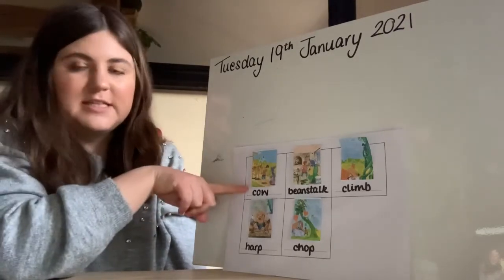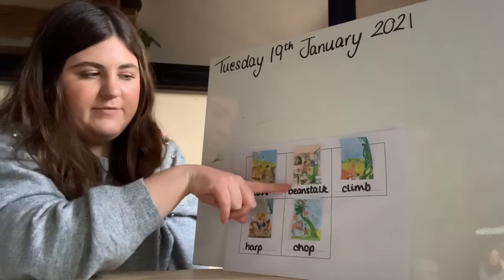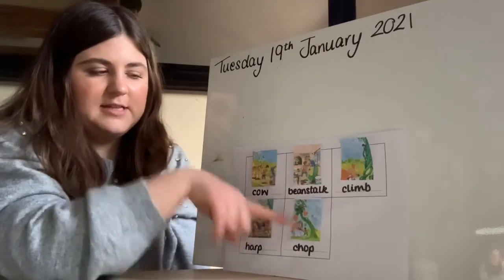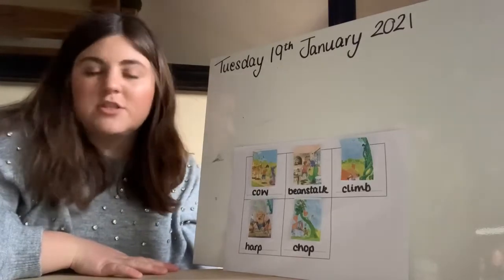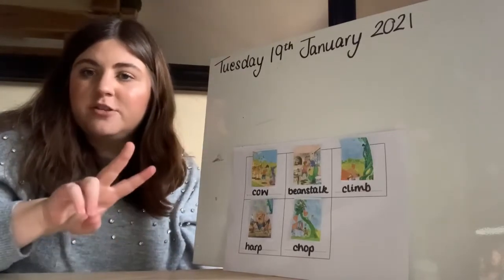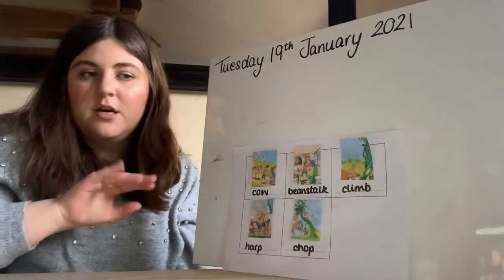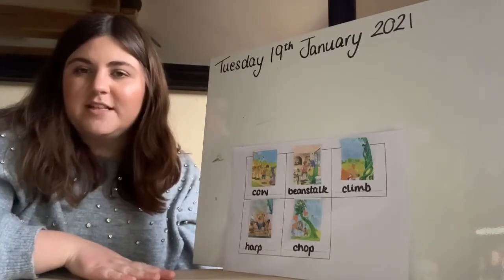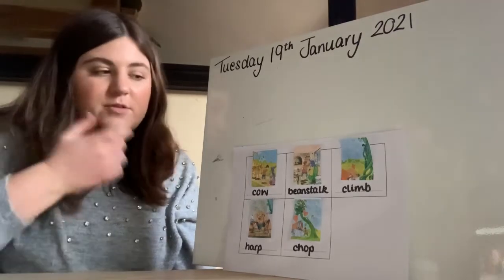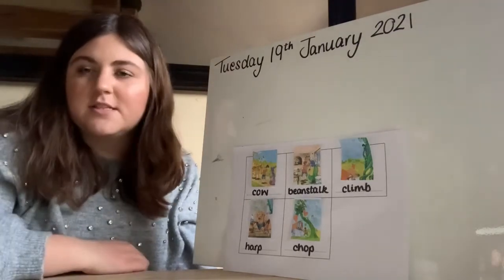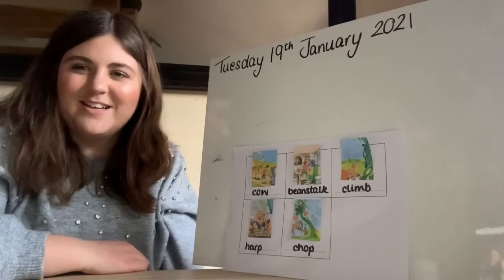So we're going to write a sentence for this one, and for this one, this one, this one and this one. So we should have 5 sentences. However, if you want to challenge yourself and write 2 sentences for each picture, then that is absolutely fine. That's up to you. You might like to add some adjectives and things. So if it ends up being more than 1 sentence, that's absolutely fine.